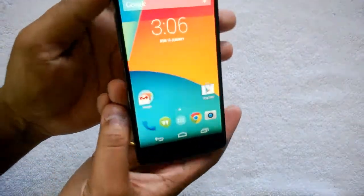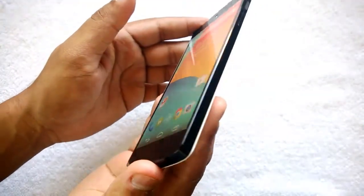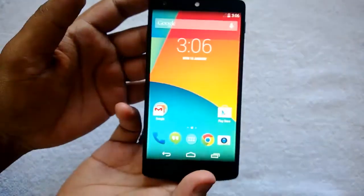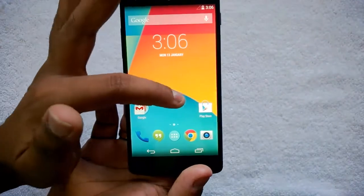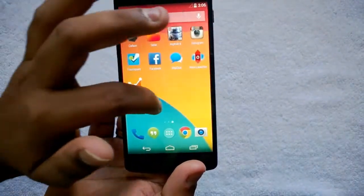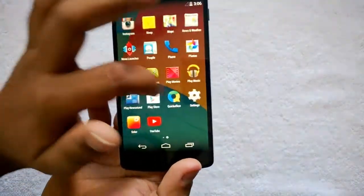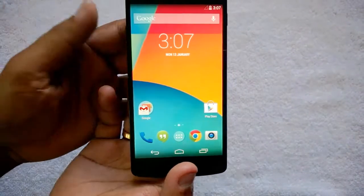Now coming on to the display, this is 5-inch, and it's really good. You can see here the viewing angles are really good, and it's really bright as well. The color reproduction is also good. The feel on the display is really cool, and you get a nice feel to it, and it's pretty easy to access the home screen as well. So the display is really good on Nexus 5.